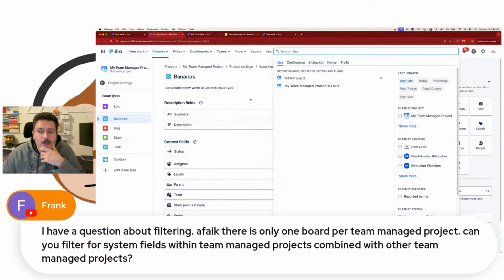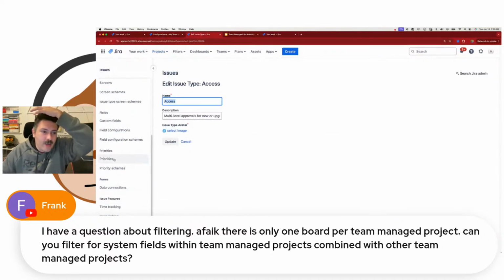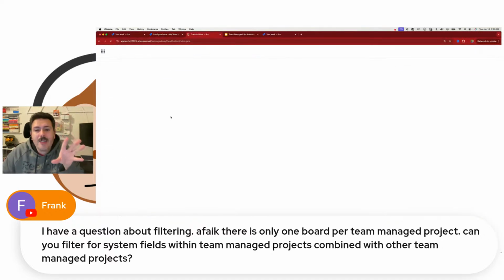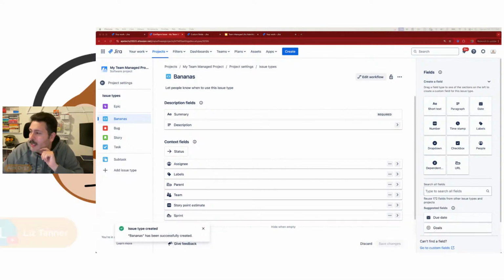So I will tell you that Atlassian is making these fields global. They're all becoming like system fields at this point, which means that even custom fields within, actually it's in reverse. Any custom field you make in a company managed project. So if I go over here in the global settings and I create a custom field here, any custom field I make here, if I'm not mistaken, we'll test it. We'll test it in a minute, but I'm pretty sure it'll show up here. So Frank, hold on to that question. We'll come back to it, but I'm pretty sure about that.